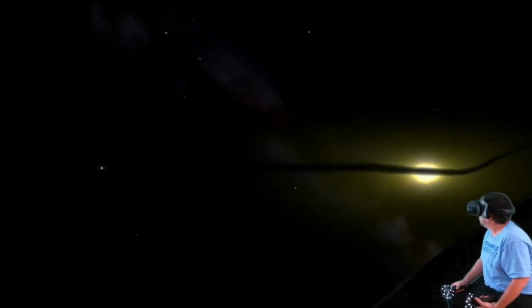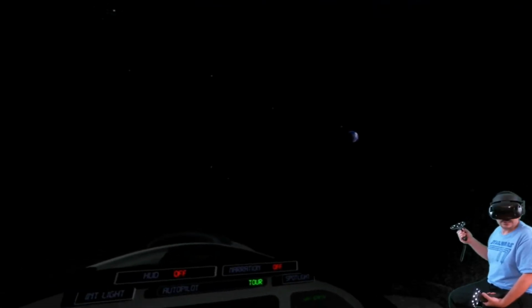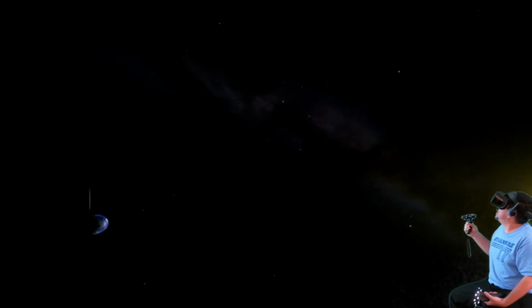Remember that you have a full 360-degree view around the entire ship, and I invite you to look around to take in as much as possible. Presently, we are 180,000 kilometers from the Earth.